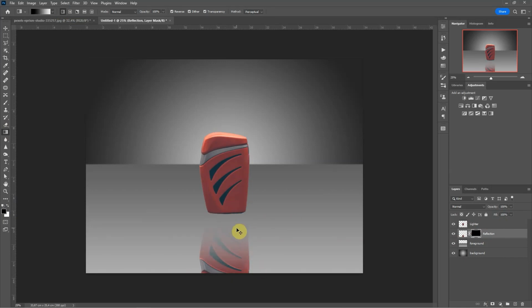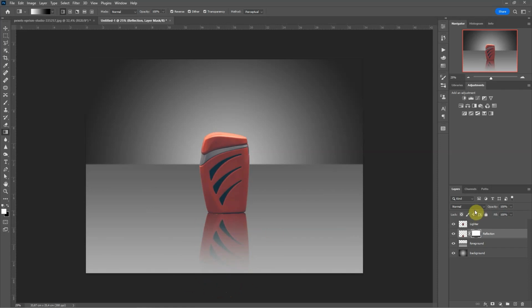So I need to do Control Z on that, and what I need to do is I need to reverse these. So you can either click on these little arrows here, or X on the keyboard will do the same thing. So I'll do it again, and this is more like the effect we want to get. So you can experiment with it until you get it the way you want it. So that looks pretty much okay to me.